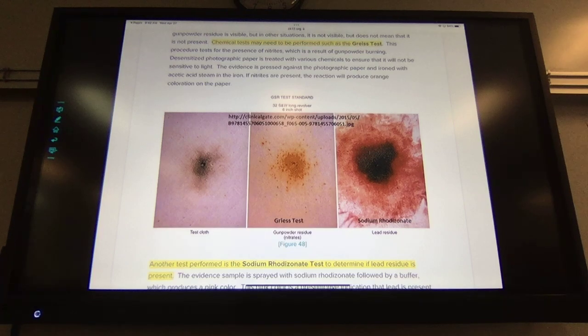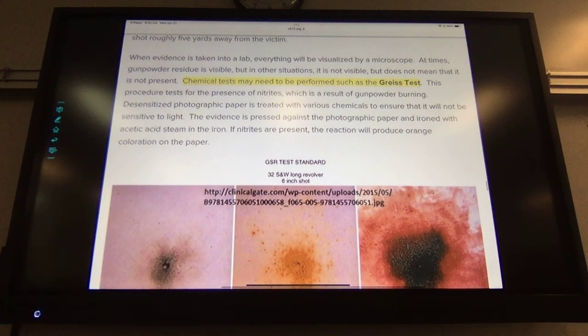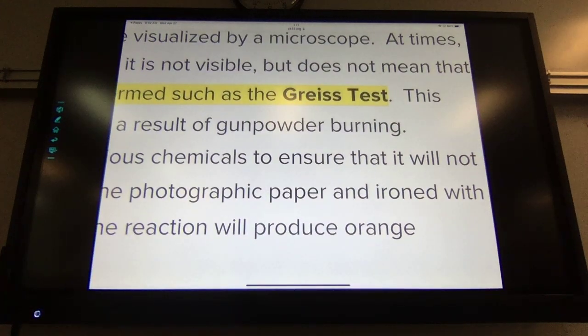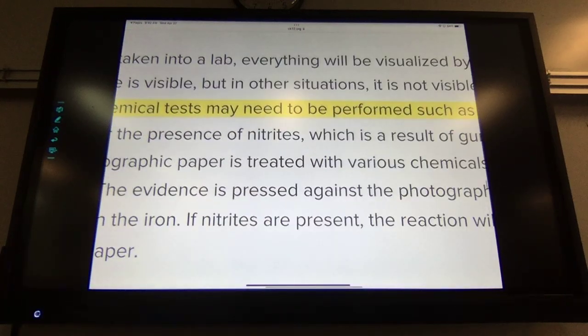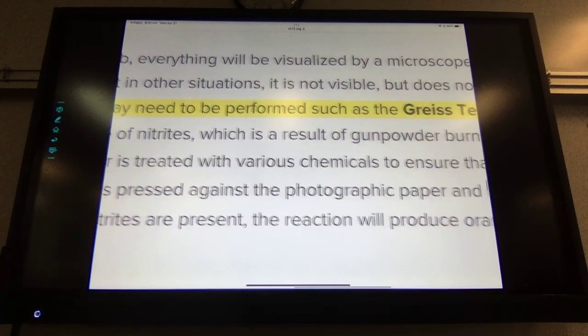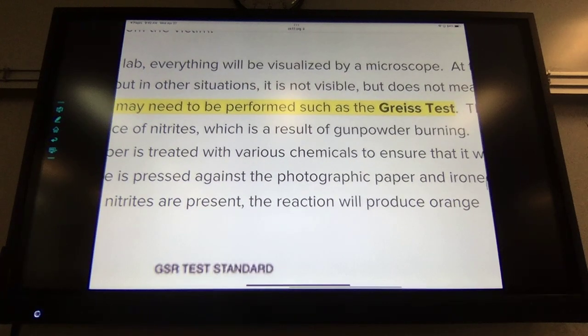What are the tests that you can use? So here they are. The first one you can write down, it's called the Griess test, G-R-E-I-S-S. It's a chemical test. They're looking for the presence of nitrites. So a chemical analysis. What question are we on for the tests? What was it? 7? Question 7. The first test is the Griess test, G-R-E-I-S-S, and they're looking for the presence of nitrates.